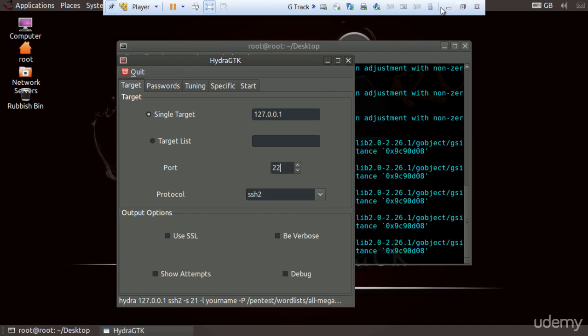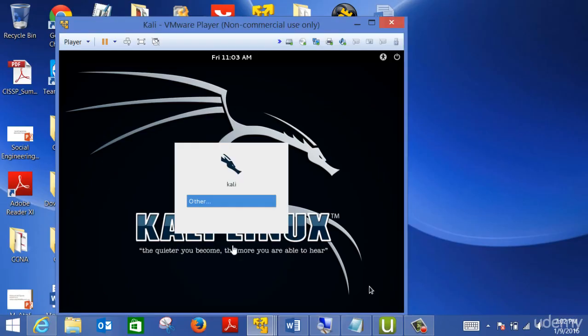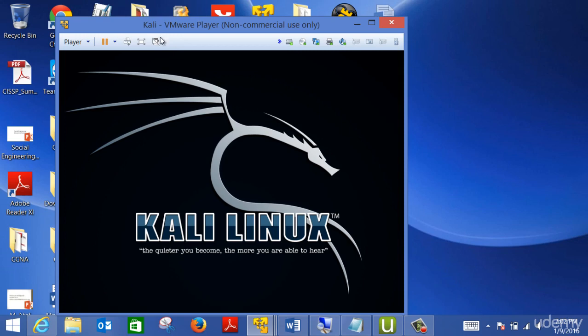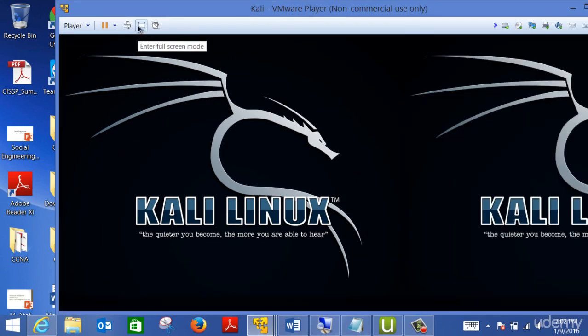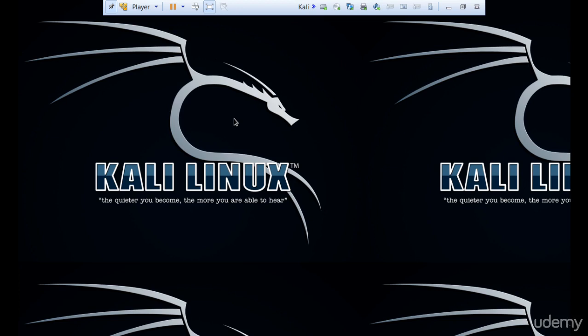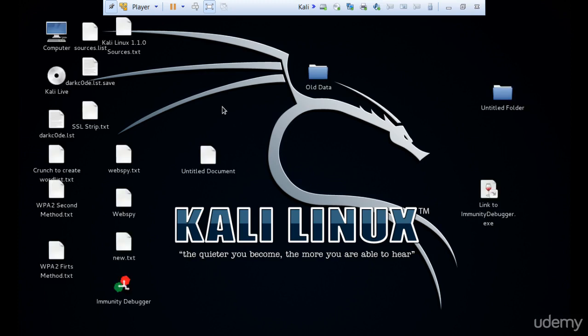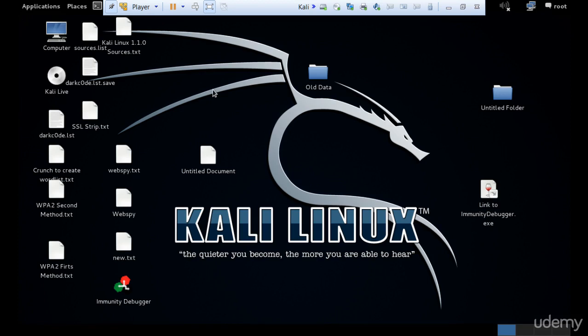So the only challenge you'll have in using this application is to get a proper word list. I'm going to show you a couple of web links, but I also want to show you that on Kali Linux, they have an excellent word list that you can use. It has, as I told you, about 40 million passwords. It's an amazing one, and it's not exactly words because it has letters, numbers, and special characters. So it's a very, very good word list that you can use. So let's open the same tool with the same command and check this word list that they have.